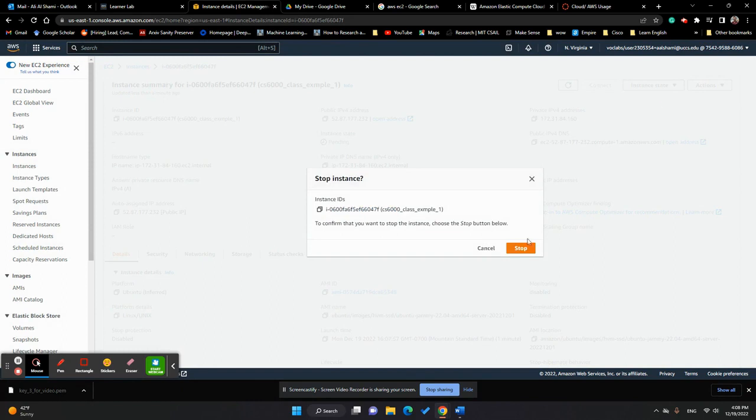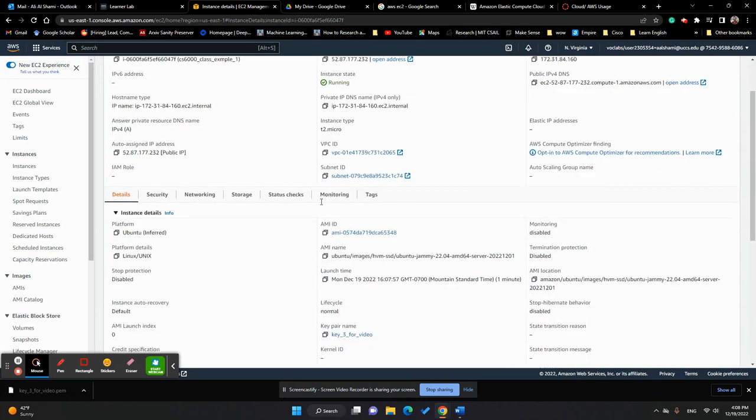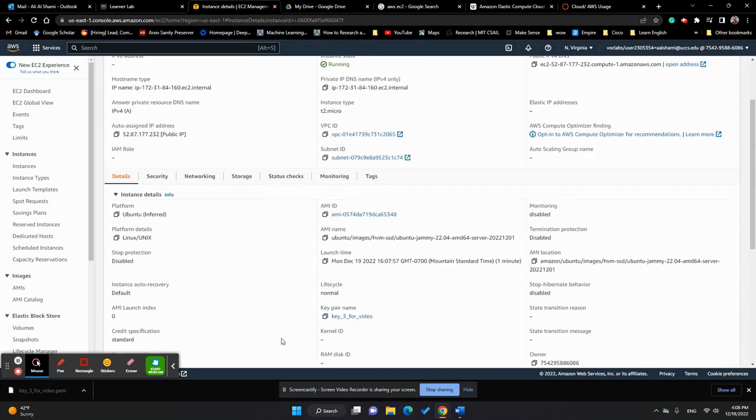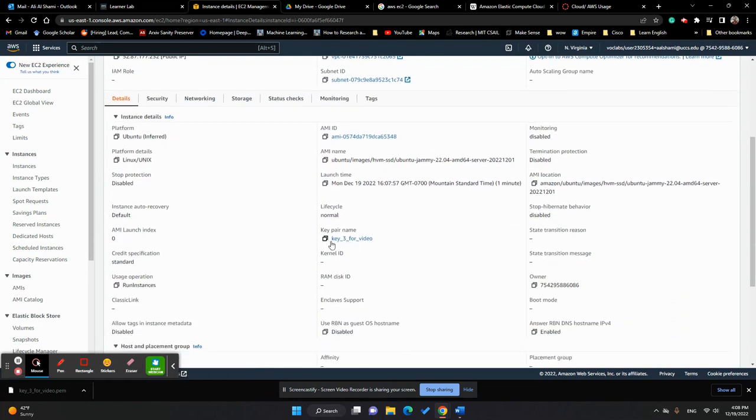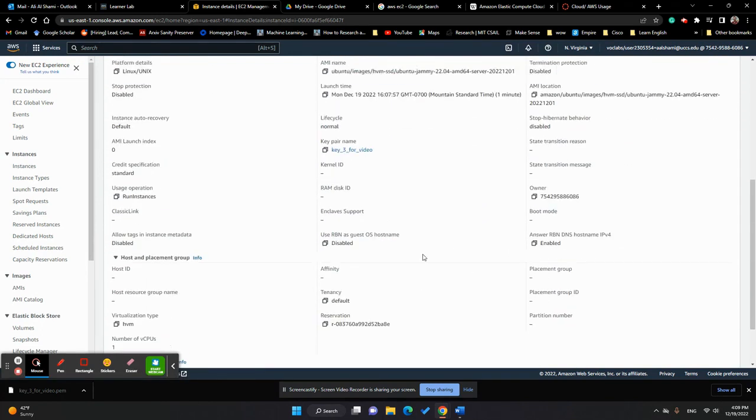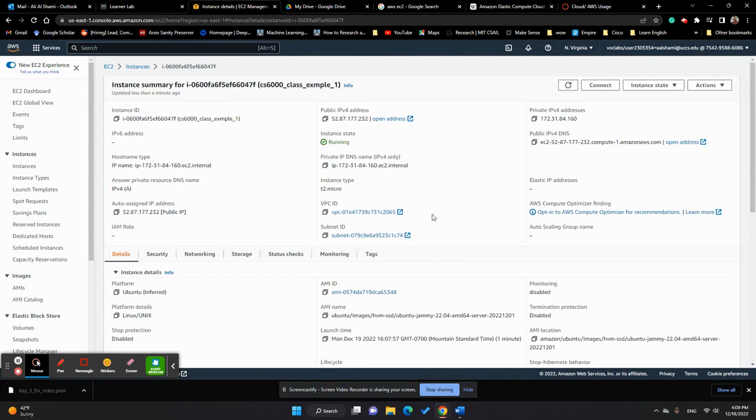Stop the instance. Okay, so I think it's probably one of the things that we can do here. We are already using this key pair, and then probably we will go through the security tab. Okay, here we go.